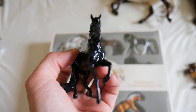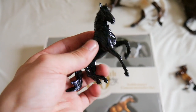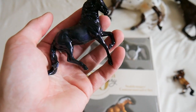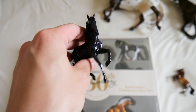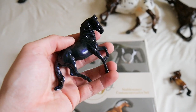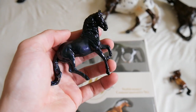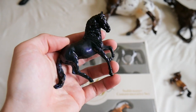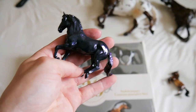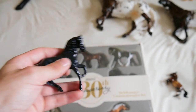I also got this guy — I think he's called Sarge — a pop-up store special at $10. He sold out incredibly quickly. I was volunteering on Friday and by the time I got to the shop, they were all gone. I asked Gabby's grandparents to grab me one the next morning, and they got this one. On Saturday afternoon they were sold out again, and Sunday morning both the main store and the trailer were sold out too. I'm really glad I at least got this one.